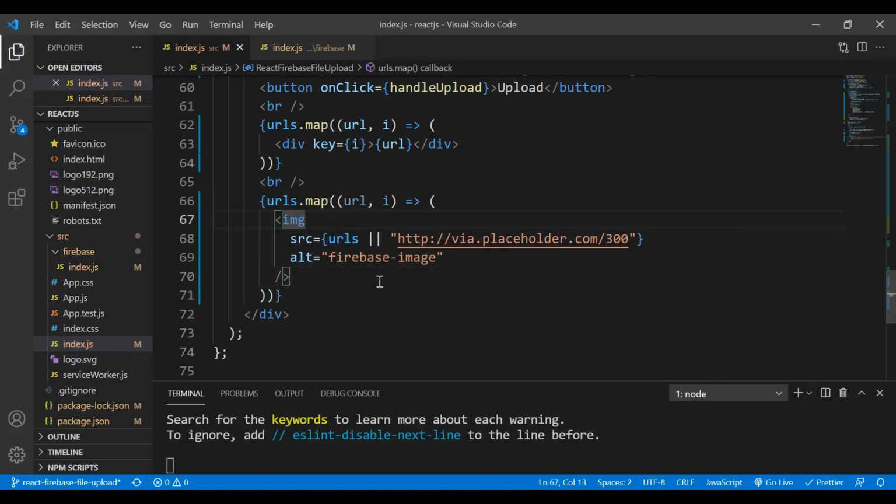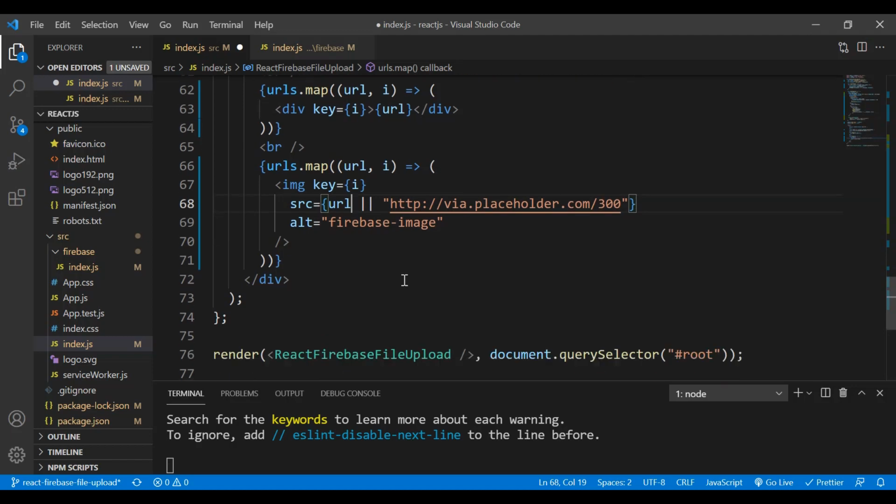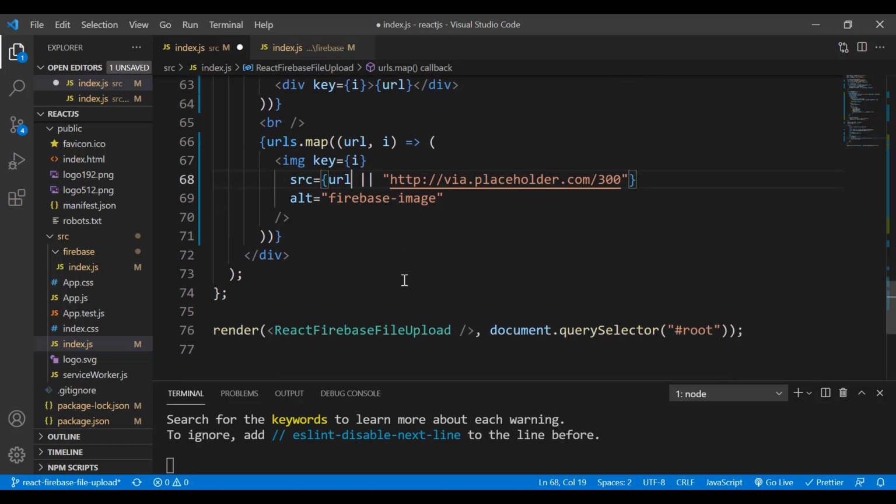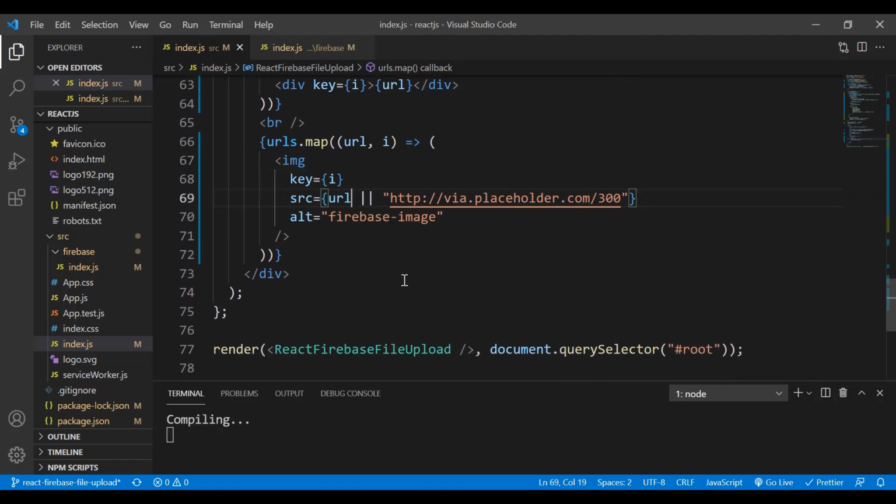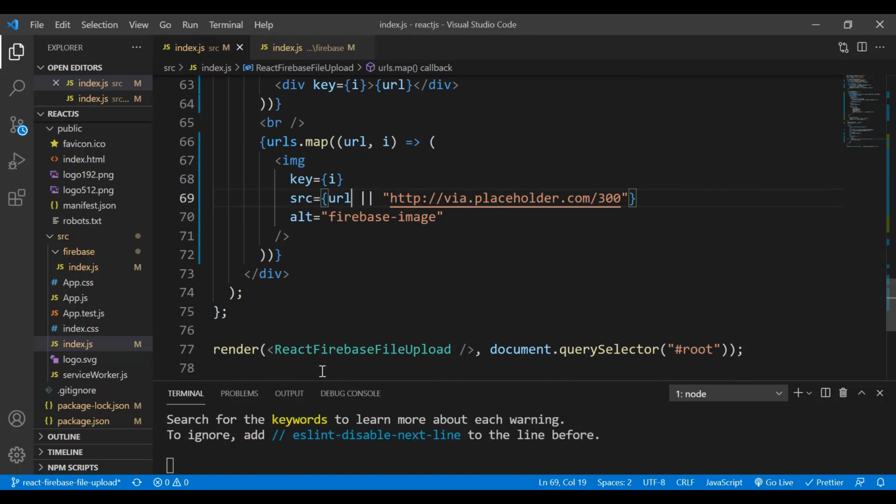Save that. The images here, we want to use the key property in case we see an error message. So right here, we change this to a single URL, which will loop through each one of these. And yep, let's save that. Should be good to go.